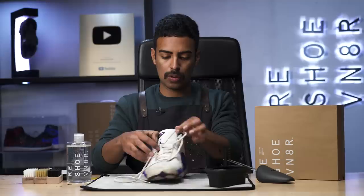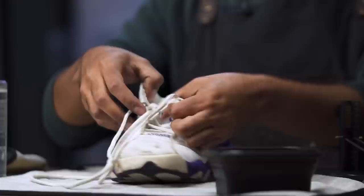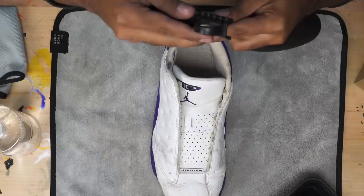For before and after purposes, we're gonna put the left shoe to the side and focus on the right shoe. Next, we're gonna take out our shoelaces and insole to give those a thorough cleaning separately. Now onto the shoe tree, we're gonna adjust it to size and put it inside our shoe to help us minimize the creasing on the toe box.